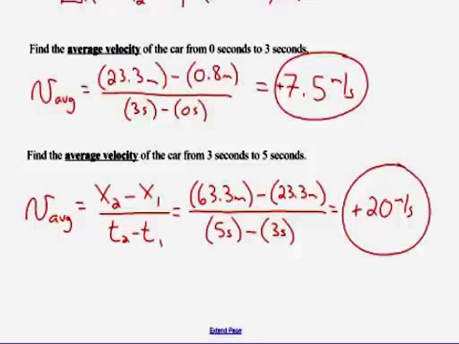Again, this car is speeding up as it goes, so the average velocity from 0 to 3 seconds is smaller than the average velocity from 3 till 5 seconds, which agrees with the fact that this car is speeding up. Again, there's a lot of different ways of doing average speed and average velocity problems, but these are some of the most common types of problems. These are important ones to know. And again, in each of them, there's a little bit of a difference, and so make sure that you understand all of the different pieces to be able to solve all of these problems.